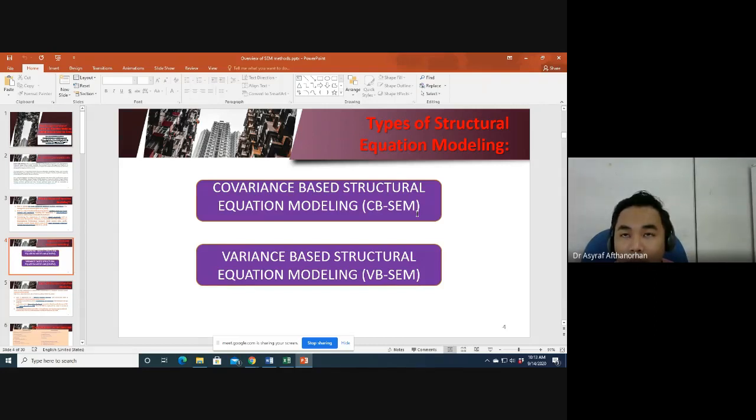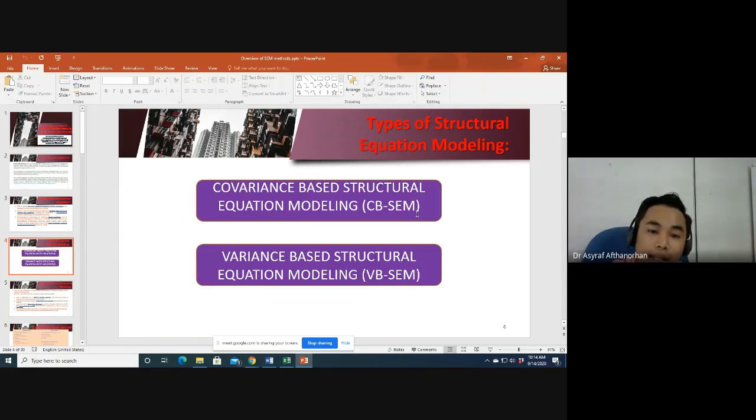Why? Because for PLS-SEM, we can get software such as SmartPLS, WarpPLS. This software applies partial least squares path modeling, which is under VB-SEM. Many researchers are confused and sometimes call it variance-based, sometimes PLS-PM, path modeling, sometimes partial least squares SEM. Actually, the correct ones we can specifically name as PLS-SEM or PLS-PM. VB-SEM is actually just the general name for the composite method.